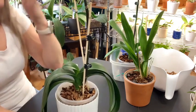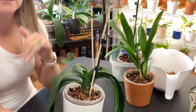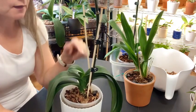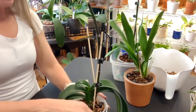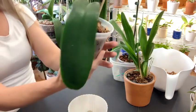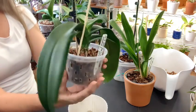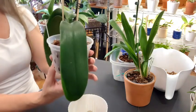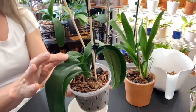So again, I'll post the video of when I put her on the mount and then when we had to take her off because we had to do an emergency repot because she was going downhill fast. Well, then I put her in this setup here. It's got a lot of bark in there, and I do have a little bit of moss in there as well because she did have a few roots. And since then, she just started putting out this new leaf.